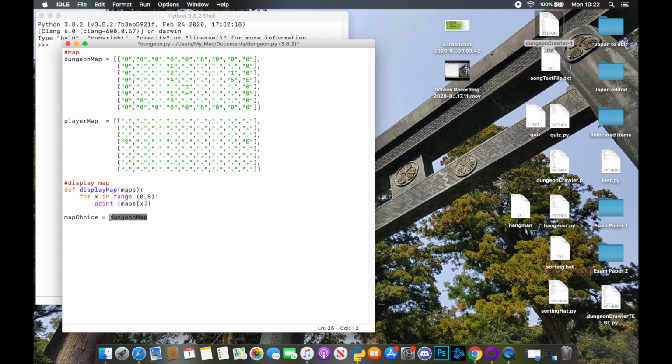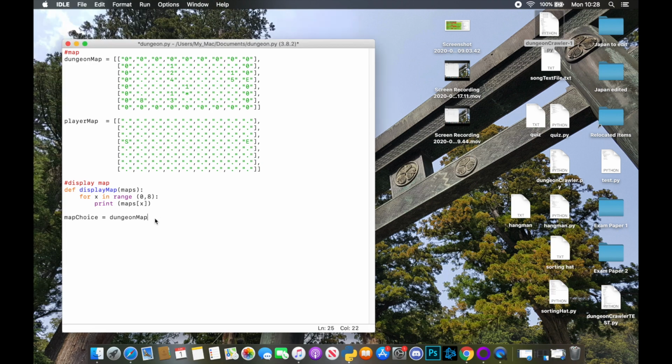You could set map choice to the next map at the end of the level. At the moment we've only got one map, so I'm going to set that to this, but if you wanted another map you could create it underneath, and then if they complete this map, so if they get to the E, you can then load in the second map and go from there. So that's something to think about.